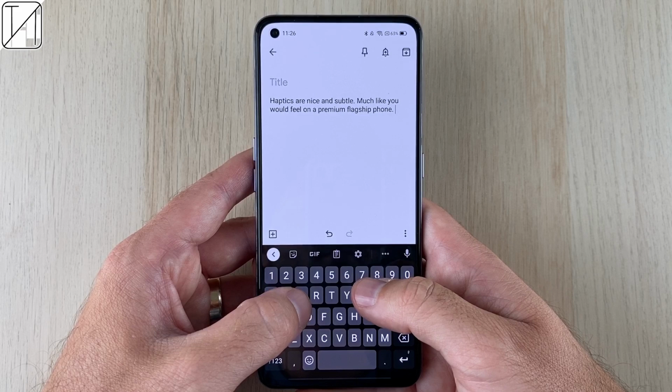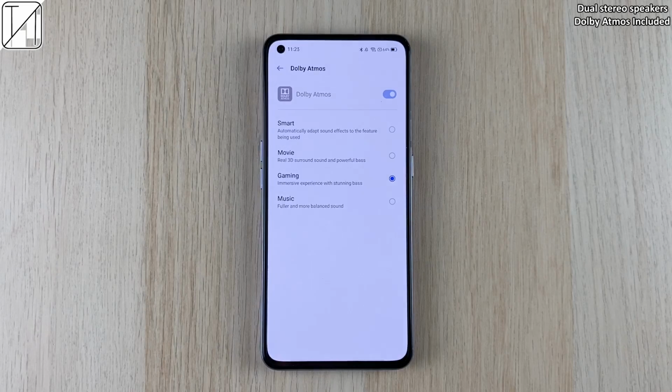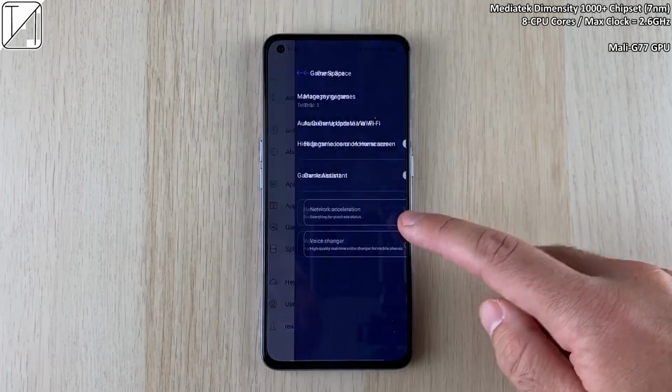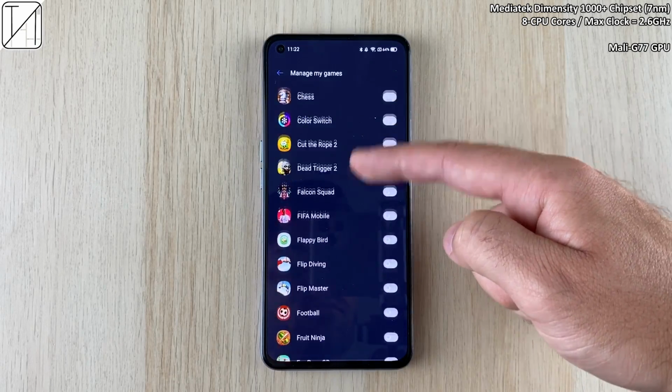The haptics feel better as well, even better than the K30 Ultra, and we have Dolby Atmos, which is something that was lacking in the competitor K30 Ultra. We also have game space over here, similar to Game Turbo that you see on the Redmi and Xiaomi phones.